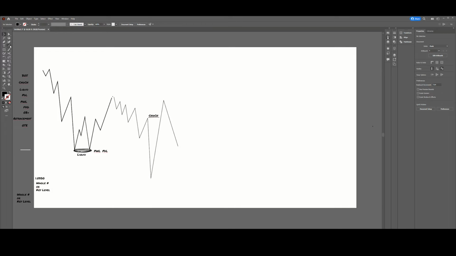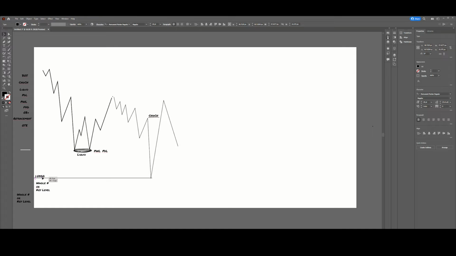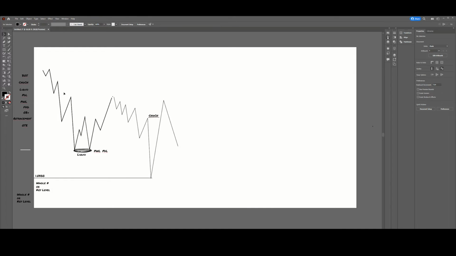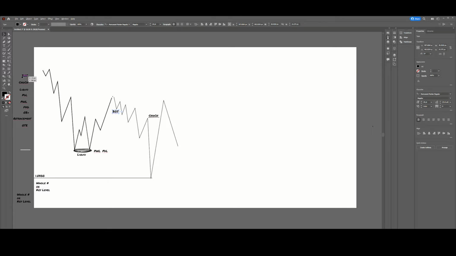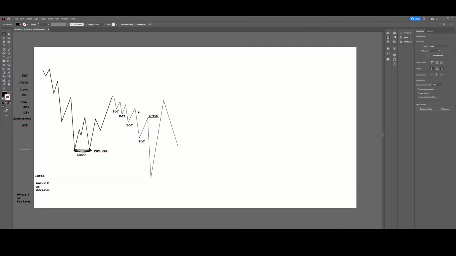So let's just say if this was Euro USD, price came down and hit 1.05 flat. So when you have something like this happen, let's go over all the different things that are in confluence with this move. Price previously engineers liquidity, and again, a few different forms of PDAs. We have our downtrend where we are getting our breaks of structure here, break of structure here, break of structure here, break of structure here. The highs are being respected, and then the change of character.